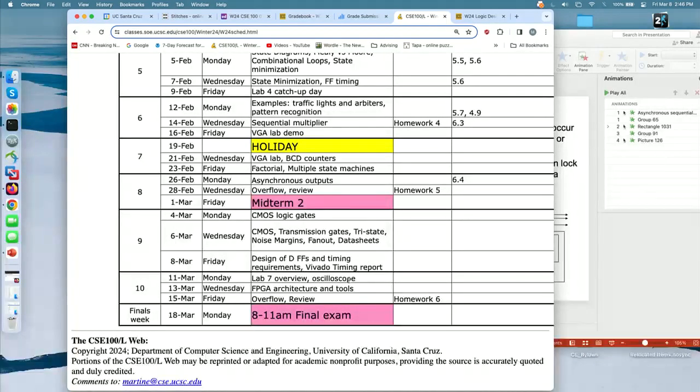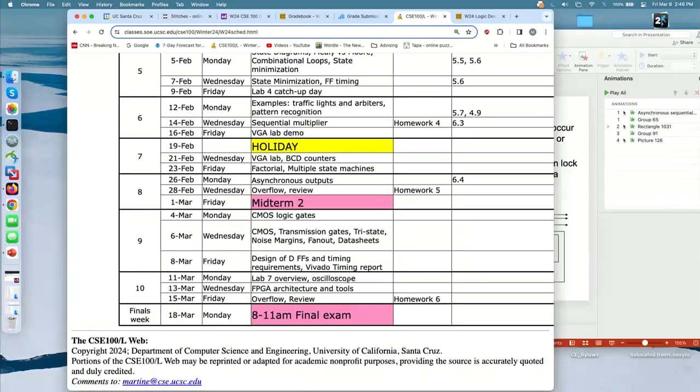On Tuesday, you need to show up to your section within the first 10 minutes to pick up your lab kit because you will need parts to do lab 7. You cannot do lab 7 with Vivado. Vivado will not be involved in lab 7. You can come to an earlier section to get your parts if you want, but Bells will only be there in the first 10 minutes of a section.